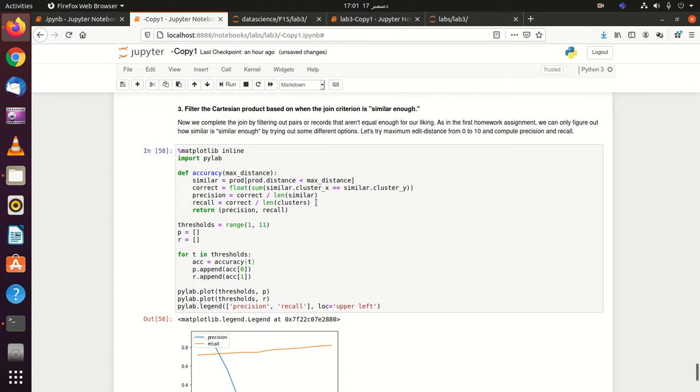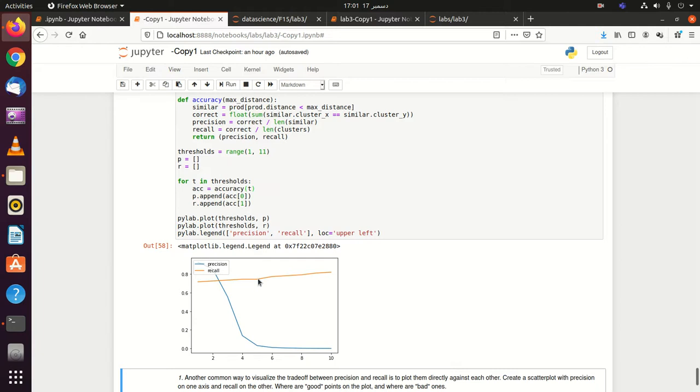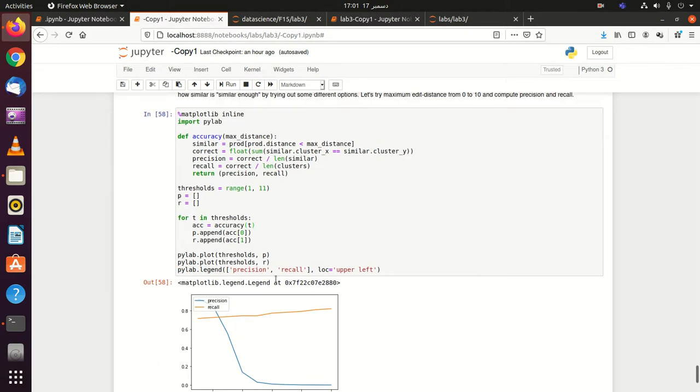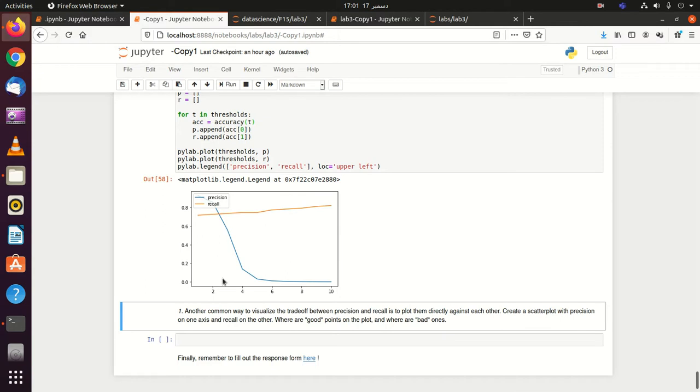If we increase the threshold distance, there would be more pairs which would be similar, and the number of exact matches would also increase. That's why our recall keeps increasing a little bit. But it also increases the number of false positives, which is why our precision is decreasing.